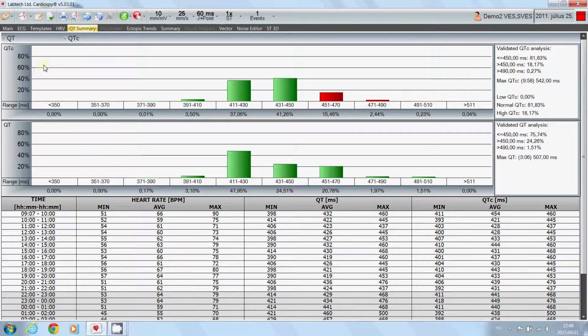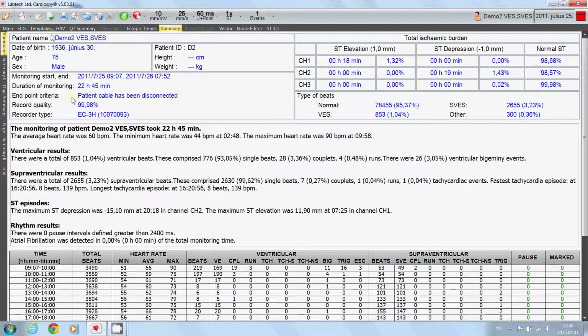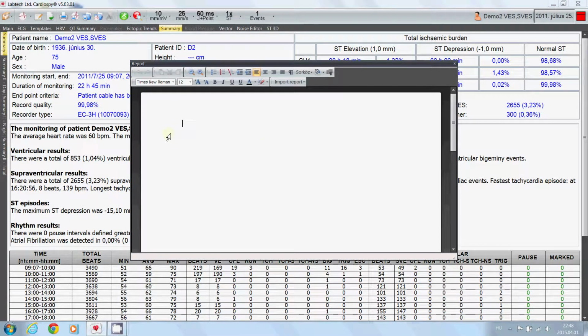and we can view the summary of the results in the summary window. The very last step is to write an interpretation, which you can do using the built-in text editor that can be opened by this button. In this built-in text editor, you can type your text freely, or you can import the automatic report or one of your own templates.